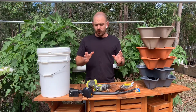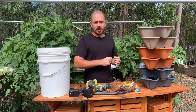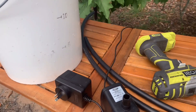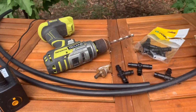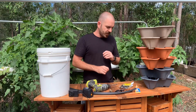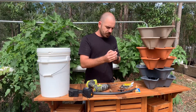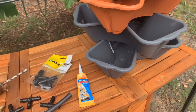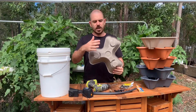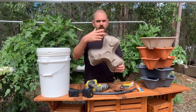I'm working with what I've got lying around today. These were specifically bought for this project but they've been sitting around for a while. Today I'm going to use a 20 litre bucket, a pond pump, a drill, a drill bit to match the size of your poly pipe, and a christmas tree bit which makes your life a bit easier for larger holes. Also some 13 millimeter poly pipe, some 13 millimeter barbed tee pieces, an aquarium grade silicon sealant, and these flower pot trios — just make sure they're the ones without holes on the bottom.